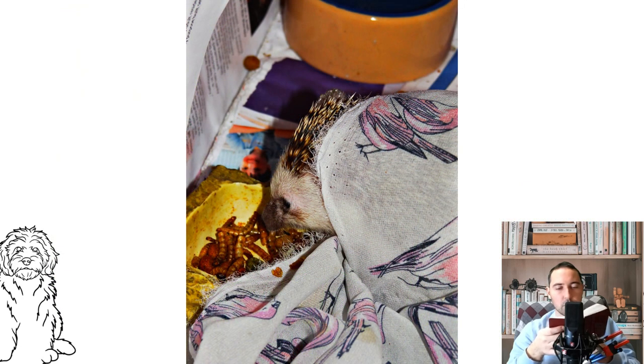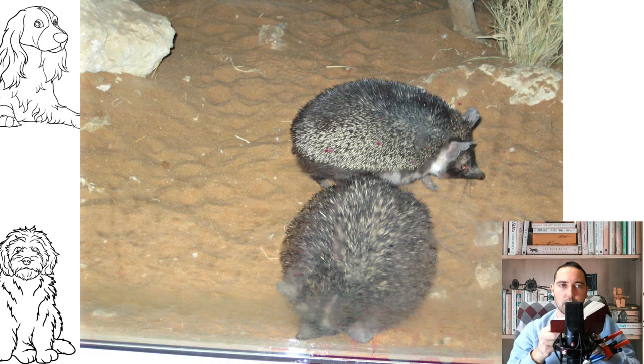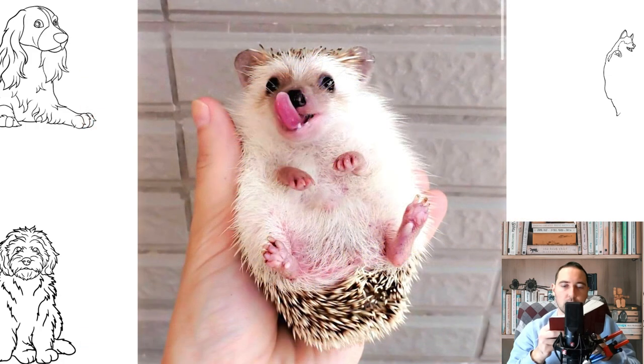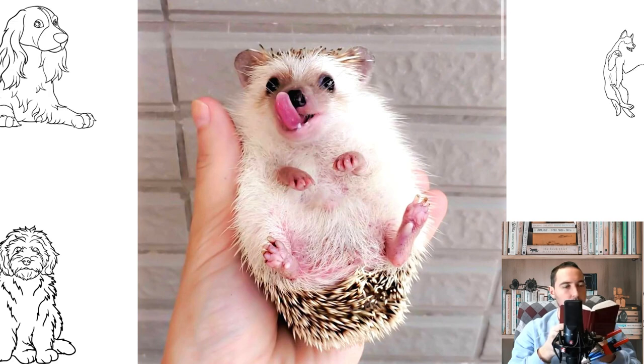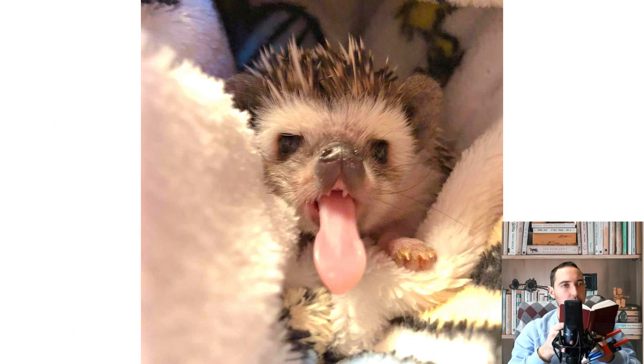Because of the small size of hedgehogs, obesity is a very dangerous problem, and they need to exercise a lot to avoid liver problems due to being overweight. To provide the African hedgehog with the necessary exercise, it is necessary to equip the cage with a running wheel. When choosing a wheel, look for solid track designs. If you use an open-wire wheel, the hedgehog will constantly fall through the bars and can break a leg. Crossbar wheels can also cause head injuries, as hedgehogs are known to look to the sides while running. For this reason, bucket wheels are preferred by many hedgehog owners and recommended by most breeders.